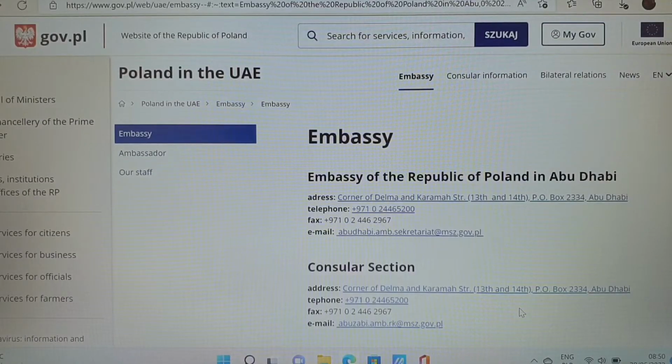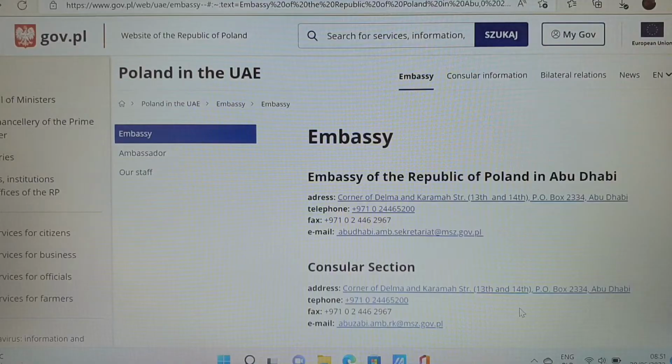Okay, now let's move on to the visa application form. In every country, the Poland embassies are following 2 steps to complete the visa application form. One is the preliminary visa application, which validates your work permit and the information of your passport. And once it is positively validated, they will send you an email with a link which you have to use to complete the second visa application. That means the general visa application, which contains all your personal information and also the information about your current company and the information about where you will be working in Poland. Once you complete these 2 steps, you submit the application, and then your complete application will be submitted to the embassy.